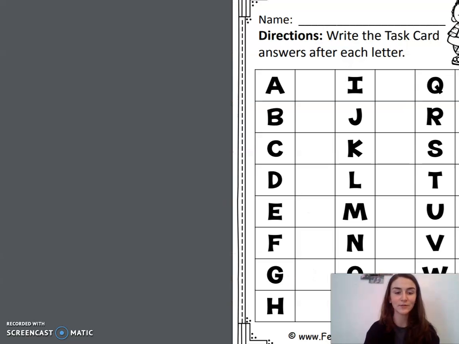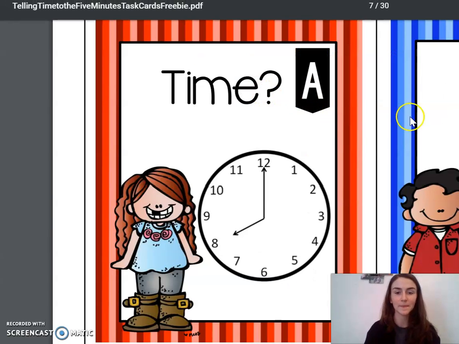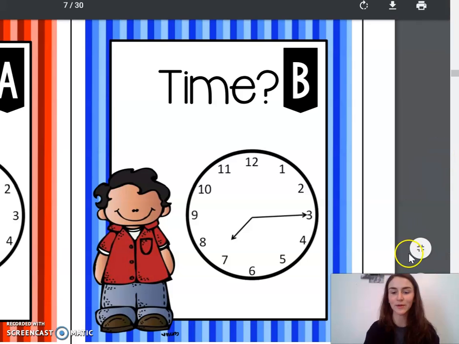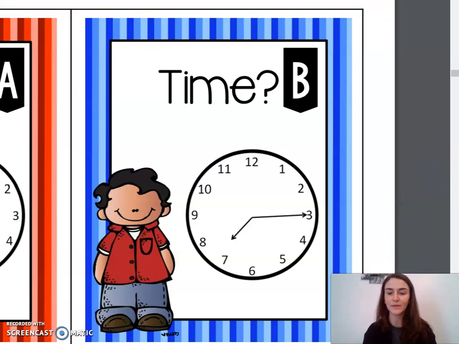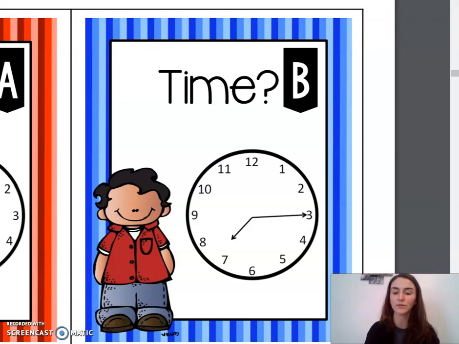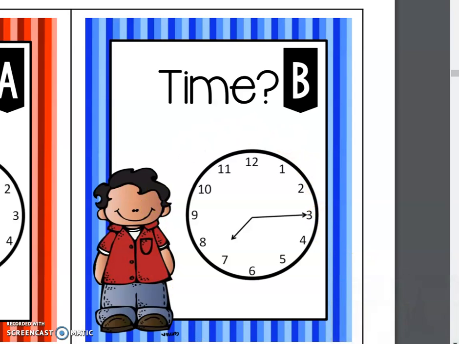Okay? All right, so now I want you guys to try letter B. Okay, so I'm going to slide the screen over here to letter B. All right, and I want you guys to give this one your best shot, okay? So go ahead and write down what time you see here on this clock, right on the spot right below the one you wrote letter A on, okay? So right below letter A is letter B, and I want you guys to write the time that you read on that spot. All right, I'll give you a minute to do that.